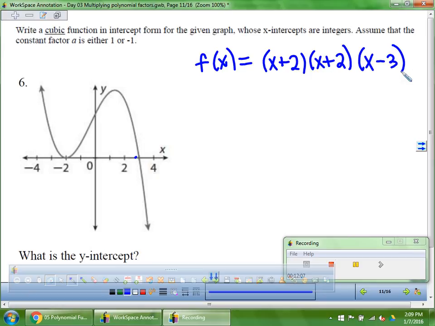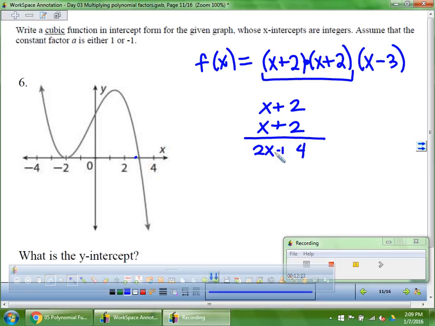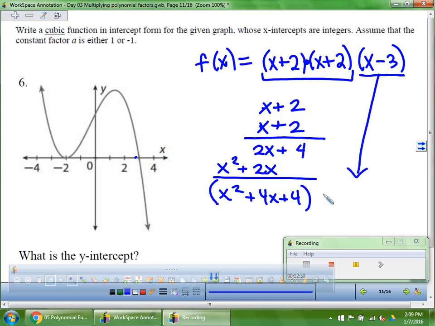The problem is asking you to multiply it out into standard form. Okay? So I'm going to do this multiplication first of these 2, and then we'll multiply by the third binomial. If we do these 2 first, you guys like the stacking method. So we'll do x plus 2 times x plus 2. 2 times 2 is 4 and 2x. And then we're going to do this x times this 2, this x times that. So we get x squared plus 4x plus 4. I'm going to bring this term down that I haven't dealt with yet.